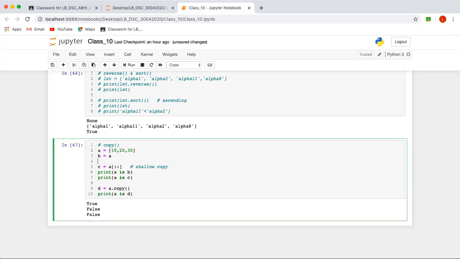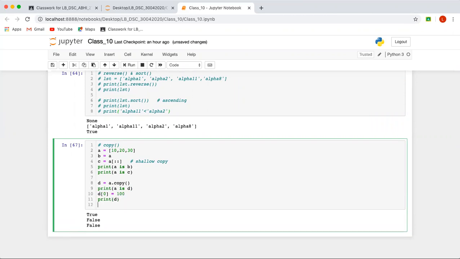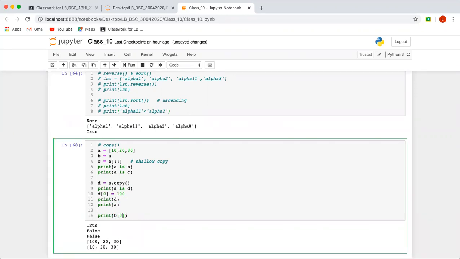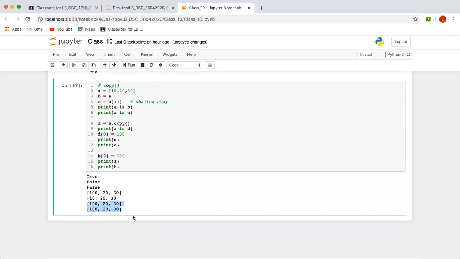For example, if you do D of 0 is equal to 100 and print D and then print A, the changes will be made only to D, not to A. But if you make changes to B of 0 is equal to 100, then it will make the changes in both A and B. So if you don't want to change the original copy, you go for the shallow copy. Is that fine? Any other question?